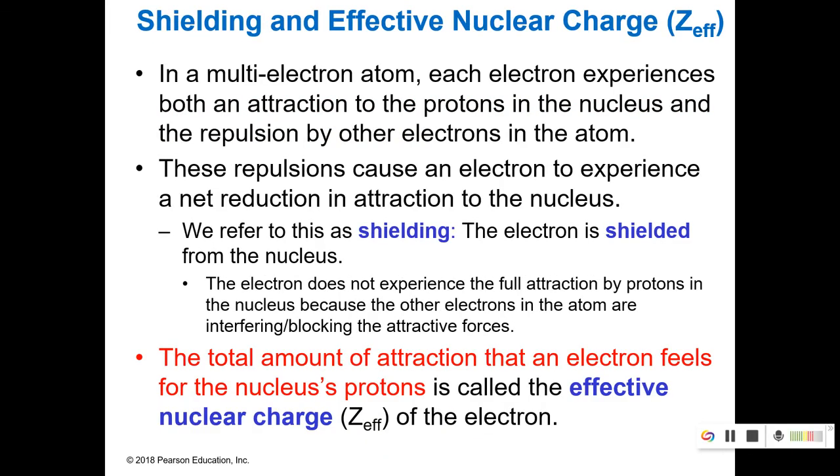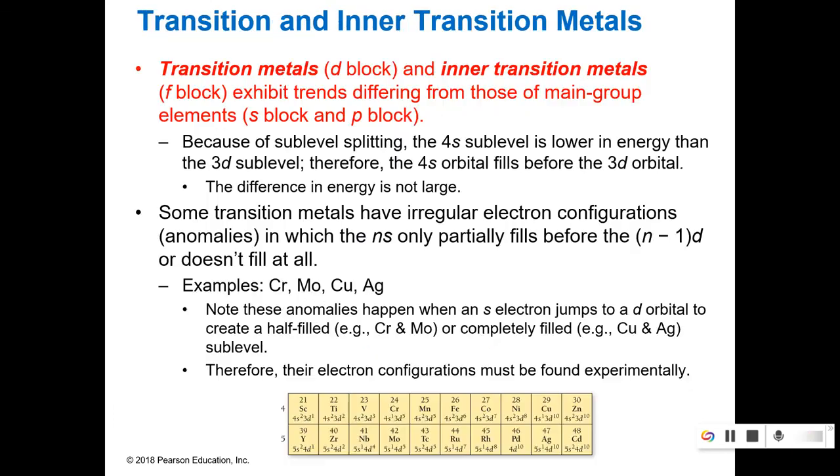The reason we bring up Coulomb's law is for this effective nuclear charge, which is really what's most important, this bottom bullet point. So the effective nuclear charge is the amount of attraction the electrons feel from the protons. And most of the time when I write it, I do go ahead and write Z-eff. That's just the abbreviation. Remember, Z is the symbol for protons or atomic number, and then it's just the effective charge on that nucleus.